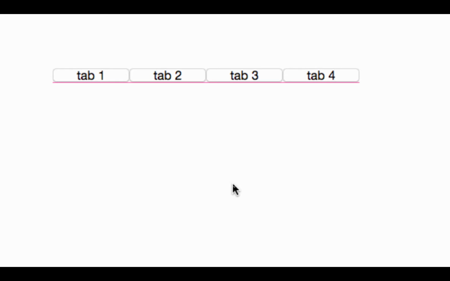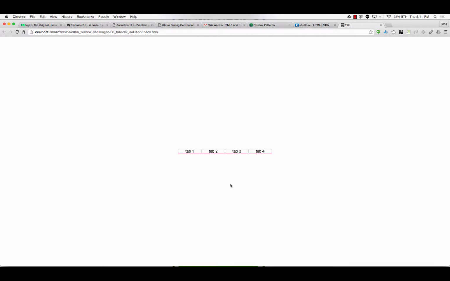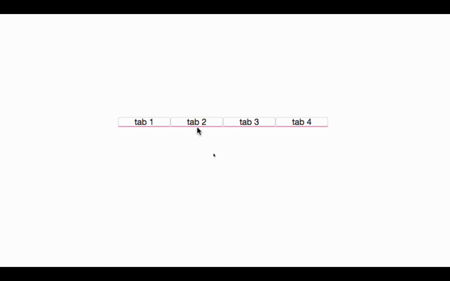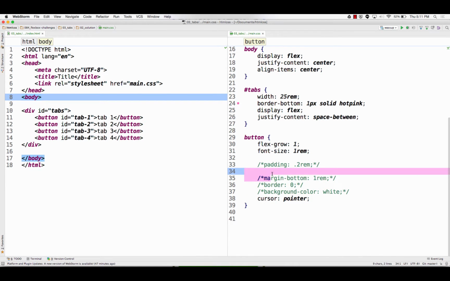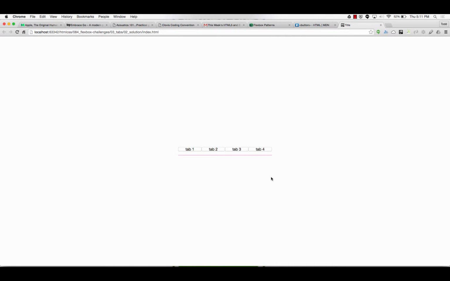Would that happen with divs? I'm just curious. Is that a characteristic of button? Anybody have thoughts? Not sure? So what's happening? Could you explain what's happening? Okay, so I need this to come up off that border, the pink. Come up a little bit. So one way I could do that is I could say margin bottom 1 rem, and bring my buttons up. Cool, they're up off it. Just like here.